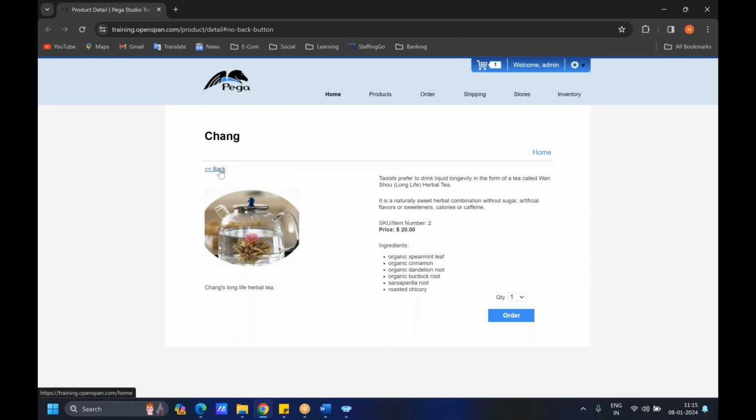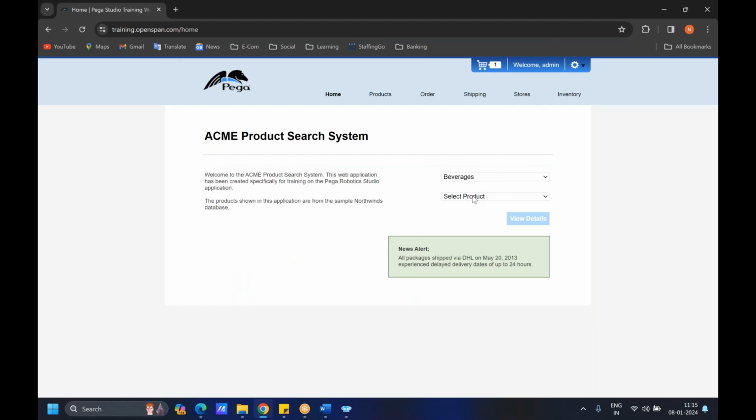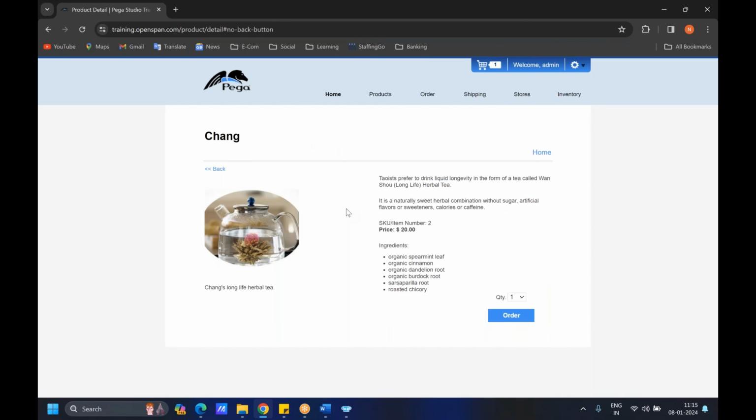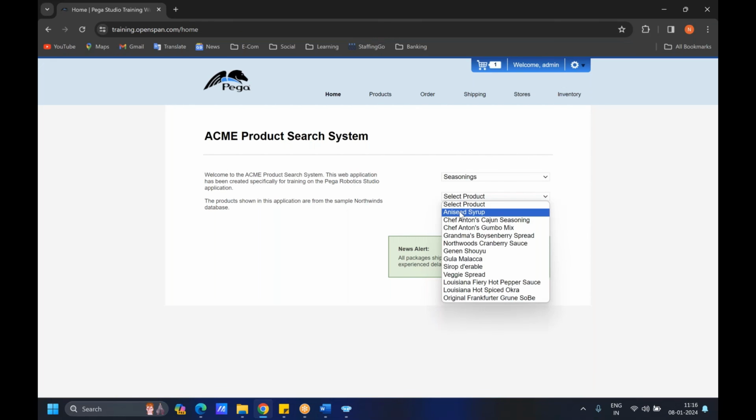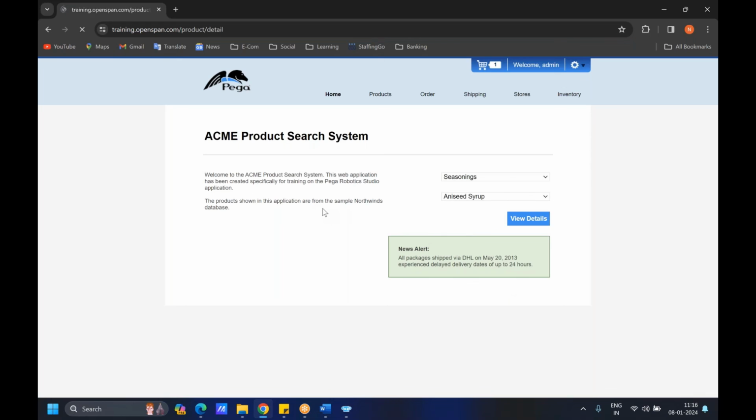So here again you can go back, and you can search beverages again. You can go ahead with the other thing and click on details. So you can fetch, you can try product types like seasoning, beverages, try with seasoning and some other product types with different things.